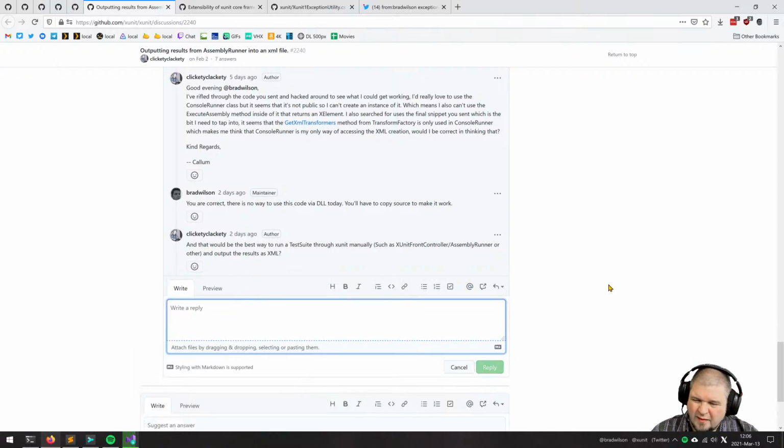Yes, so there's not much to talk about here, but this will be easier in V3. And I'm planning to, as part of that, include an API overhaul of assembly runner.